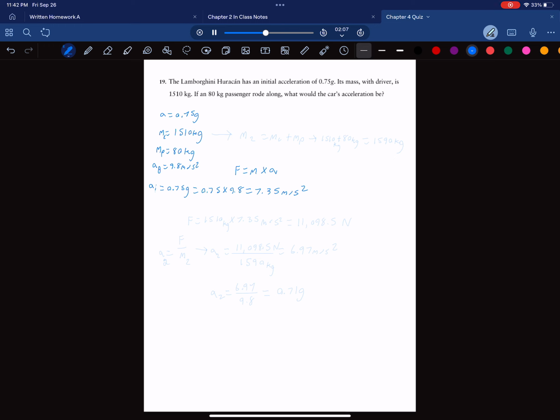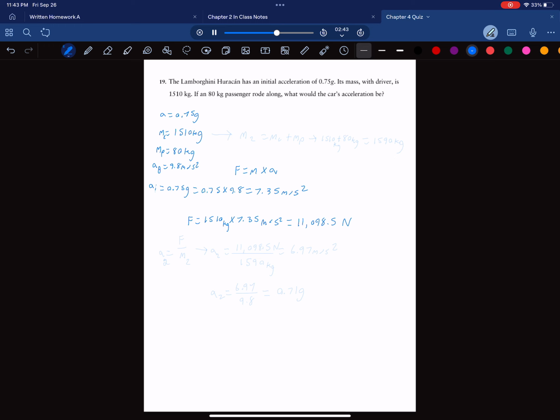Now we also want to make sure that we get our force from our mass and our acceleration. So at this point we can do F equals 1510 times 7.35. We keep units in there just to see if they cancel out. Kilograms times meters per second squared, we know this is going to give newtons because force is going to be in newtons. This will be 11,098.5 newtons. So the engine's going to be pushing forward with a force of 11,098.5 newtons, essentially what that's meaning.